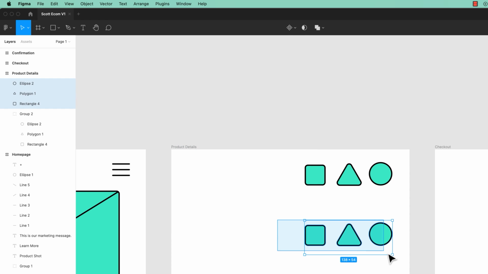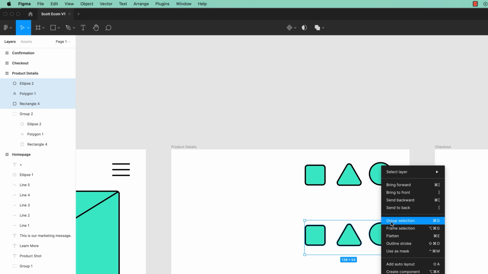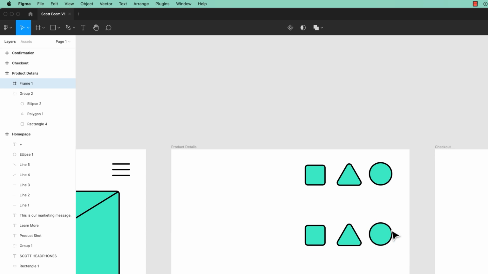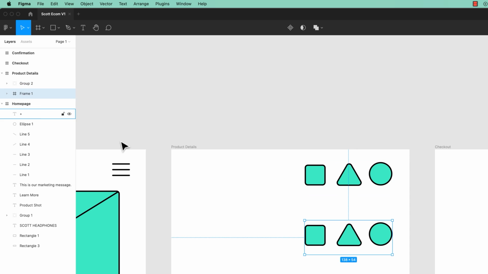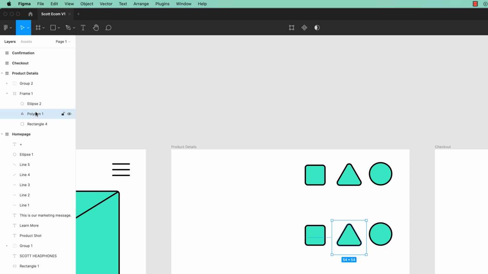So what we're going to do is very similar. I'm going to select them all, and instead of right clicking and saying group, we're going to frame selection, and it's basically exactly the same as a group, except the icon's different. Can you see over here? There's my top one. Let's move the layer order so it makes more sense. There's my group, that's them there. There's my frame. The icon's different. You get this little pound symbol, hash symbol, grid, whatever it is. But they do a lot of the same thing. So you can still see them in there. They're all still trapped inside of this nice frame.